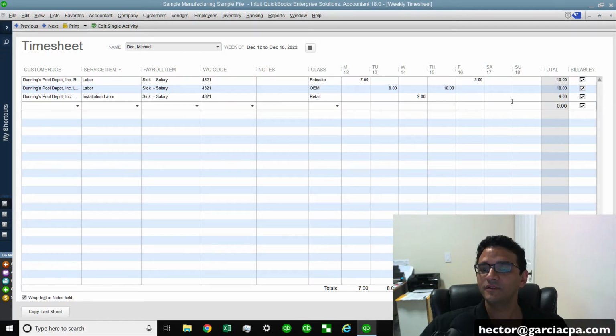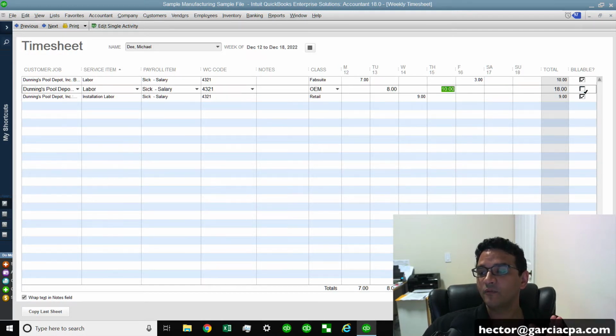But what I want you to do is visualize what the timesheet is going to look like in QuickBooks. So then when you look at the actual template that I use, it's a special template that I created and I sell for $15. And if you use the exact template that I have, you will be successful at bringing the timesheet in. So I'm going to go ahead and save this one.